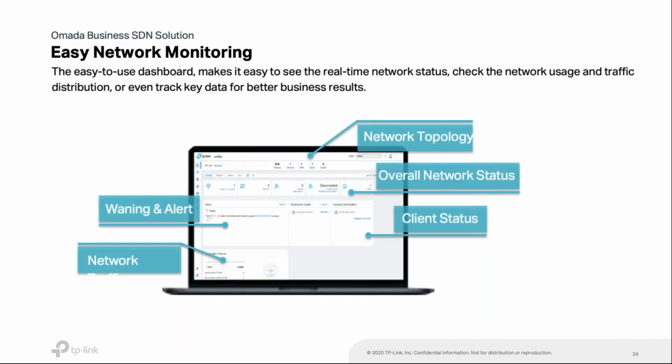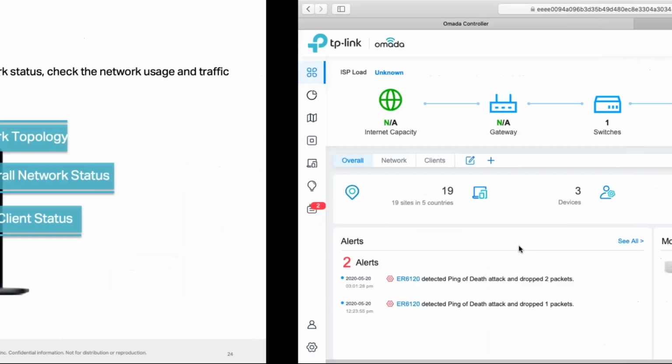At the same time, we add a lot of features in the same controller, and all the settings are getting more complicated. But we do have a more simplified way to do it. We implemented a very easy-to-use portal, a new look for you, so you can manage it easily.